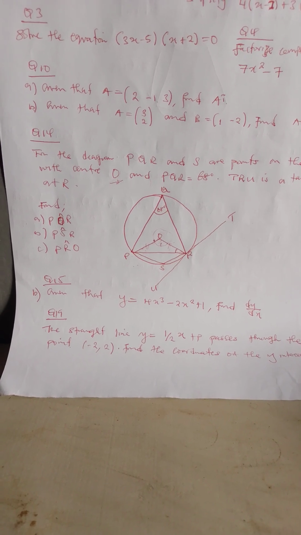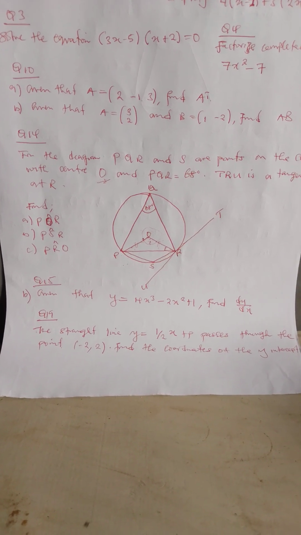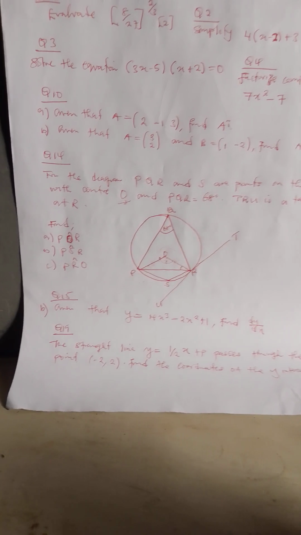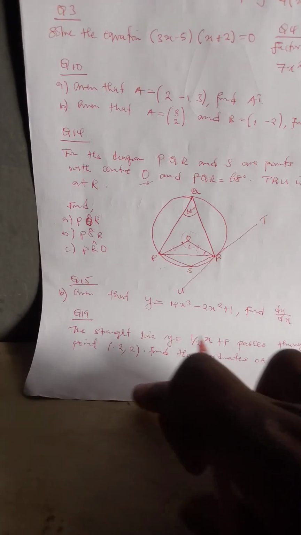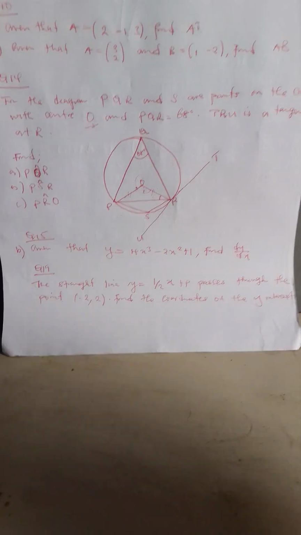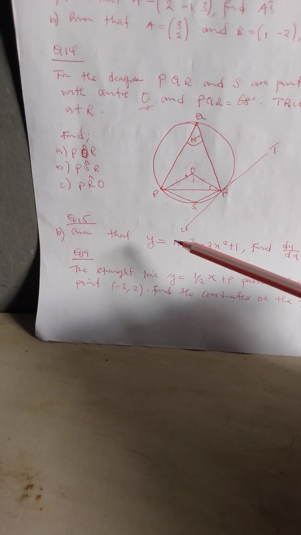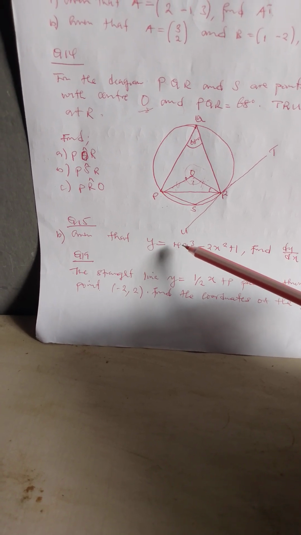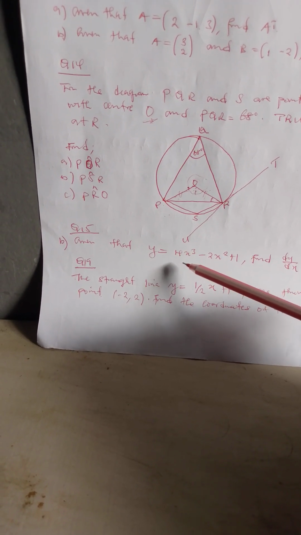So if you've been taught to find dy/dx, first of all, look at the nature of the given equation. If you look at this polynomial, the highest degree is 3, and the lowest degree is 0. So to find dy/dx, what you need to do is multiply using the power rule. You multiply the power by the coefficient of x.